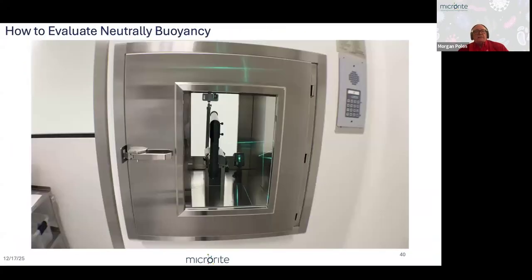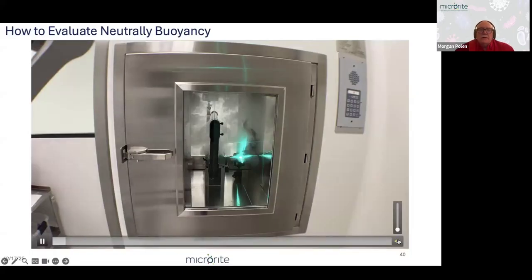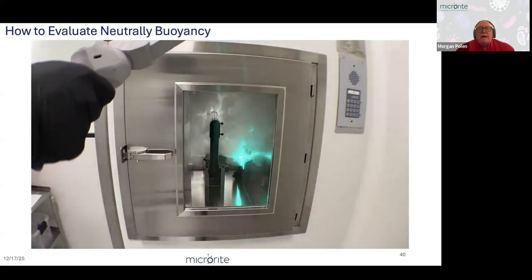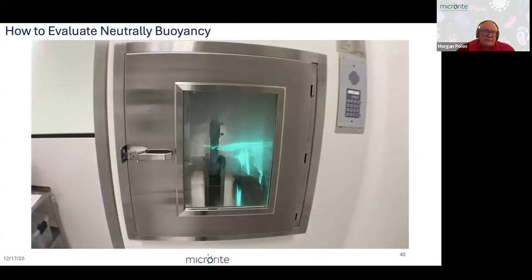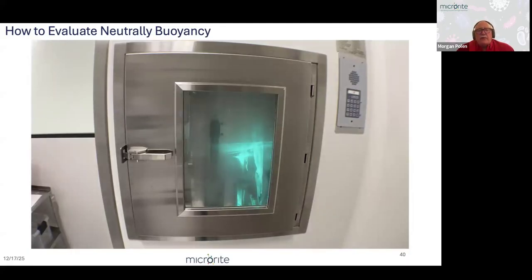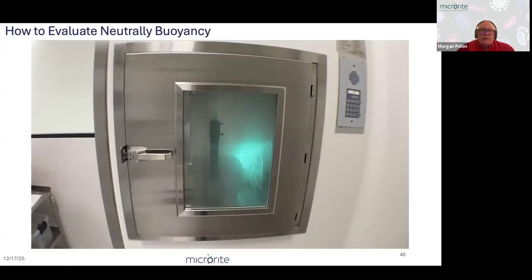And with that, I'd just like to talk about neutral buoyancy. And here's an example, a very easy way to demonstrate neutral buoyancy. This is using a passive pass-through. We smoke inside the pass-through. And in this particular case, it's a simple 10-second burst of smoke. The laser's there because it helps illuminate the tracer particles. But we'll see here, after the initial energy of the tracer particles being released, the tracer particles stop moving. And basically, it shows that the tracer particles are neither rising nor falling.